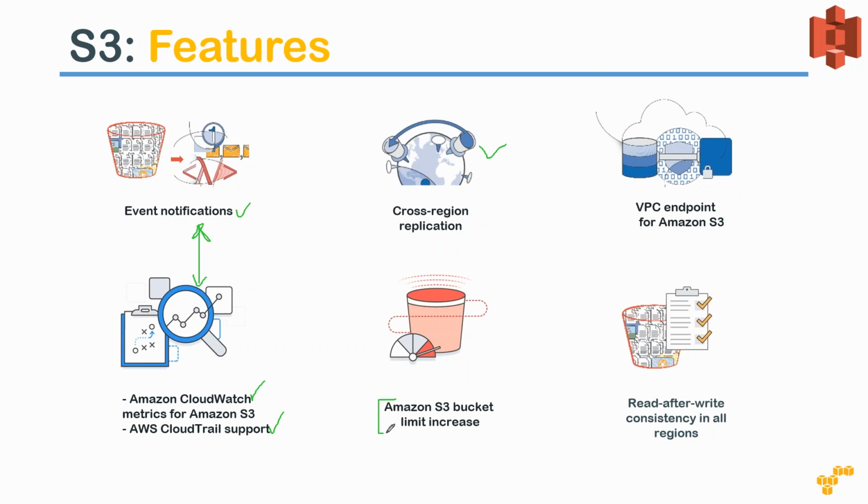And as I said, there is a theoretical limit on Amazon S3. In case you are very extensively using S3, then you can talk to Amazon and increase the bucket limit. So that is also possible if you have a legitimate use case; they will listen to you and increase your bucket limit. This is a very fantastic feature, the read after write consistency in all regions. What it means is, let us say you are uploading 1,000 images to your bucket, and you are not sure out of 1,000 which ones have been uploaded and which are still pending, because you are uploading in multiple streams.